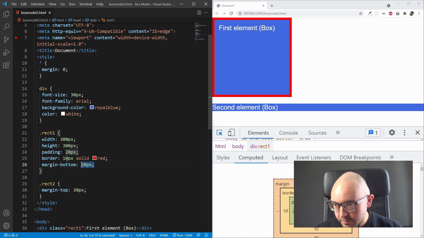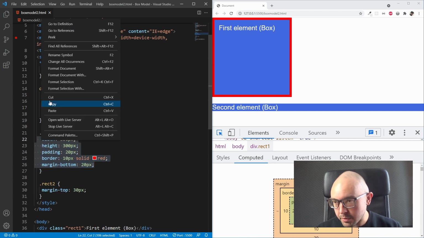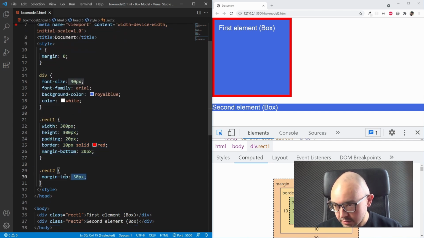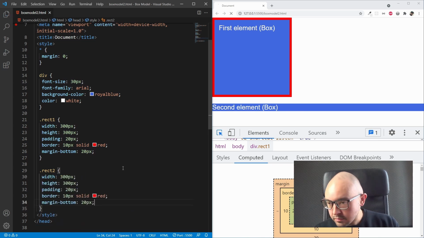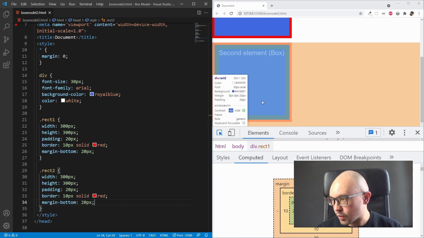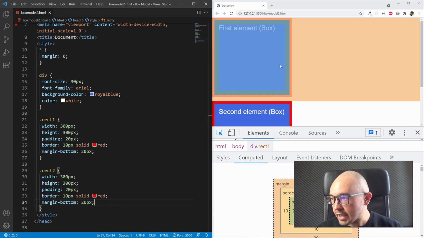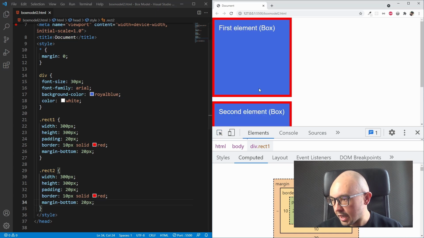Let's copy these properties to our second rectangle, or in this case now the square, so that they are the same, and I want them to be aligned in one line for now.